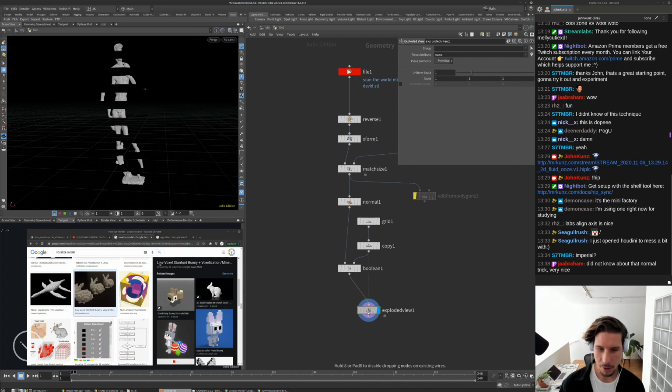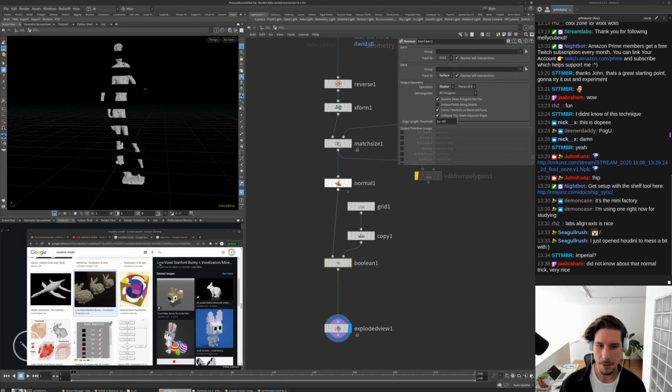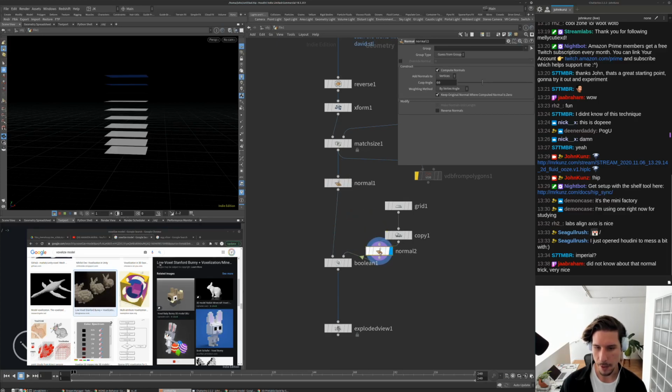Yeah, the normal is a good trick. It also helps the Boolean do what it needs to do. Sometimes, if you really want to be proper, you should have normals even on the cutting geometry, and technically you can avoid some artifacts sometimes if you have normals on both. The cut and cutting are both inputs.